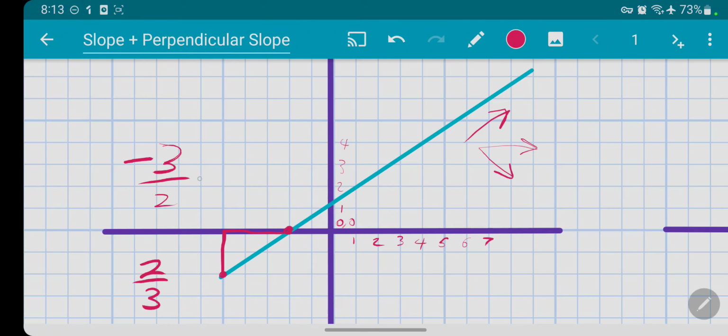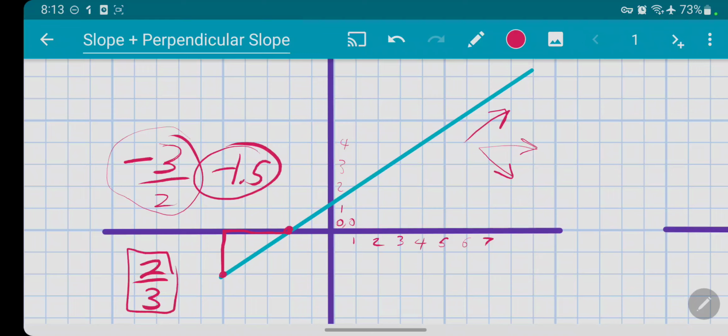Notice how this is negative 1.5. So we're going to go down faster than 1, whereas the original goes up less fast than 1. The slower you grow in the normal line, the faster you'll fall in the reciprocal line, since it's opposite. So the key thing to do is flip the slope over. It's called the reciprocal. Put the 3 on top and the 2 on the bottom and make it negative.